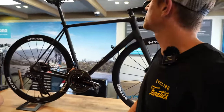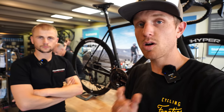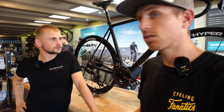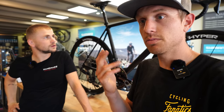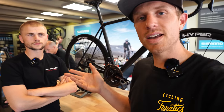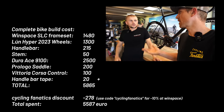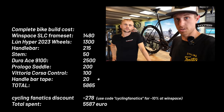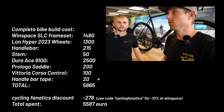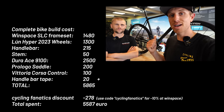One more thing is the money. On the G2 gravel bike, people were asking me how much was the bike. Completely Dura Ace DI2. Carbon wheels, carbon spokes, carbon frame, carbon handlebar. Saddle. Everything. We made a rough estimate, but I'll sum it up here in the screen. We think it's about 5,500 euros. If you buy a Western brand, you're gonna at least pay double. At least. If the quality is the same, I'm gonna find out in the Pyrenees.